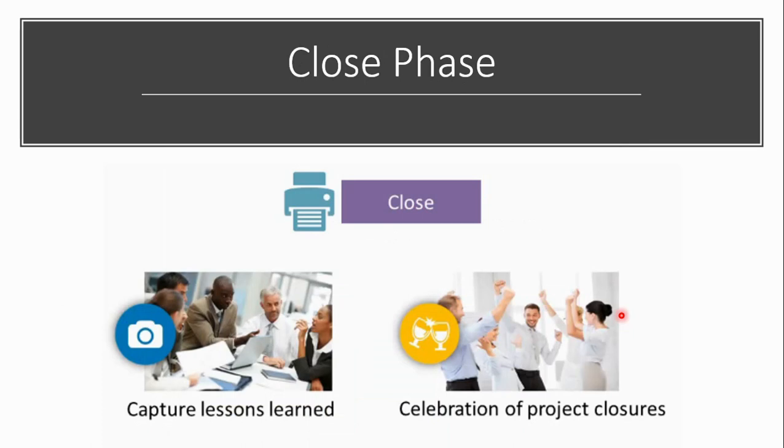Then at the closing stage, the closing of the project, the lessons learned, as we have already learned, are captured, all the procurements are closed, and you celebrate your success. You as a project manager update your PMO office with all the documentation and try to exit from the project. So the general project closure will happen in the project close phase.